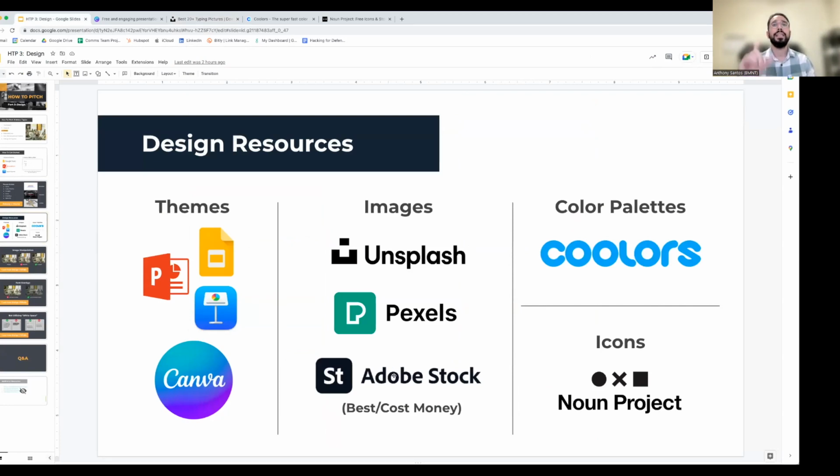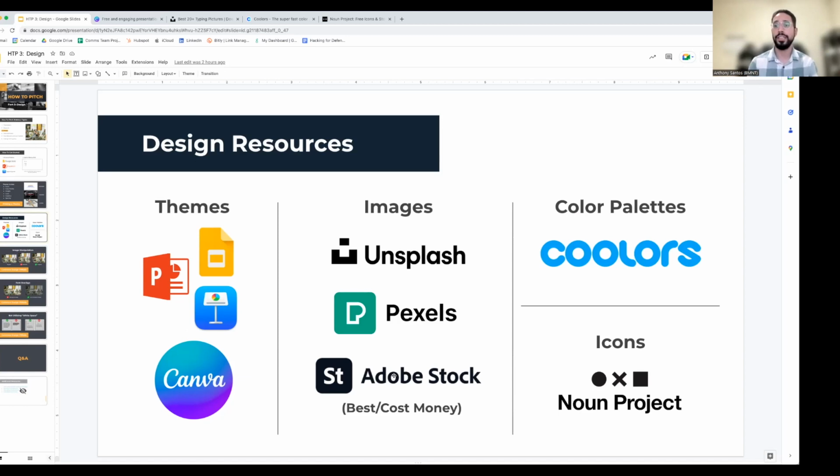The only thing here, Adobe Stock, I did include here. It is the best image finder out there because they'll literally do photo shoots for every specific scenario you can think of, and video shoots. They have a ton of different high quality images all shot from their studios. But the thing is, it's a subscription cost. There's no real free version, and you can only utilize so many per month. Even they limit how many you can download per month. So it is quite pricey, unless you're a student.